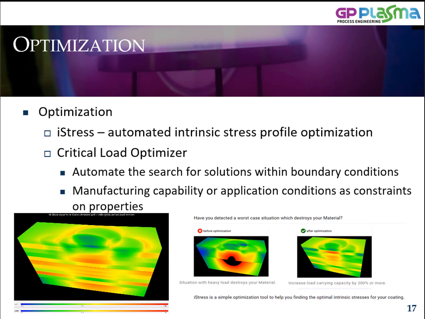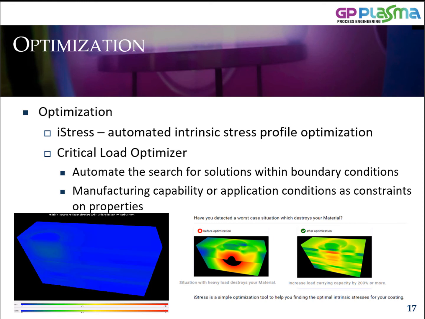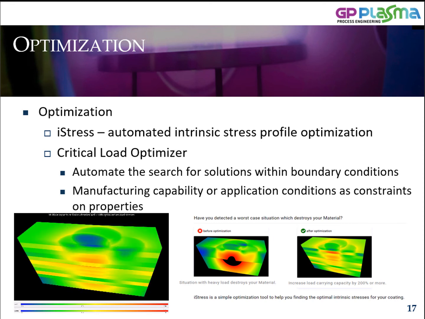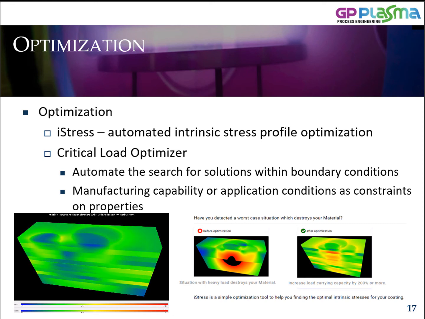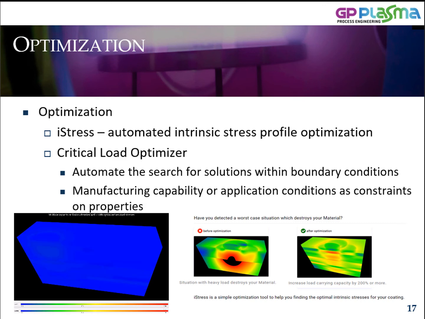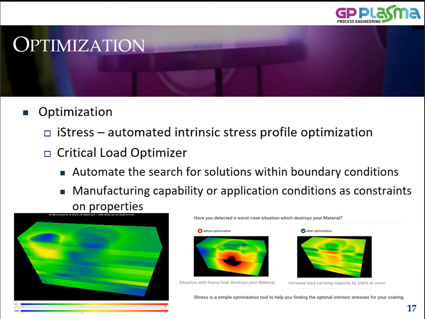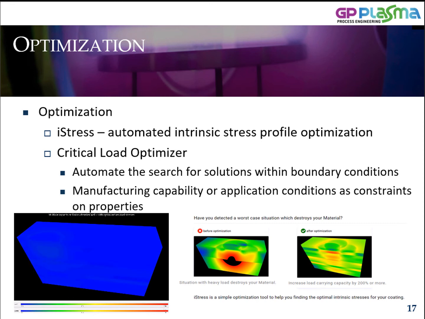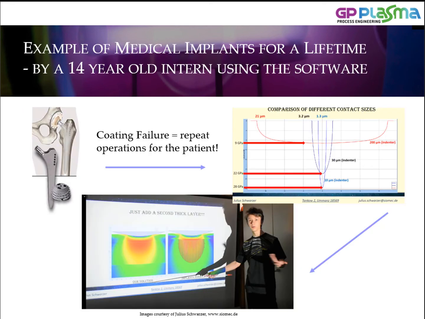So it might be that a customer comes to you with a solution that you've never had to offer before, a substrate you've never tested with before, and you're not sure if one of the coatings you have in your suite of coatings will be suitable. So what do you do? Well, if you can learn as much as you can about the contact conditions, you can enter those into the software and then determine which of your coatings that you may have on the shelf might be best suited, or what you would need to do to tweak those to make them better suited.